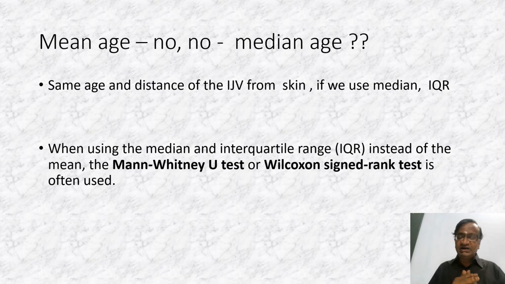The center 2: if you add them and divide by 2, that is the median. You arrange the data in ascending order and find the center. Okay, that is median. Interquartile range I will do later.